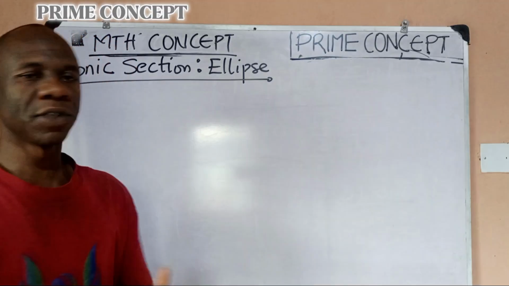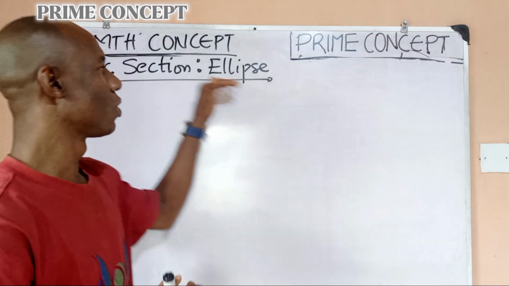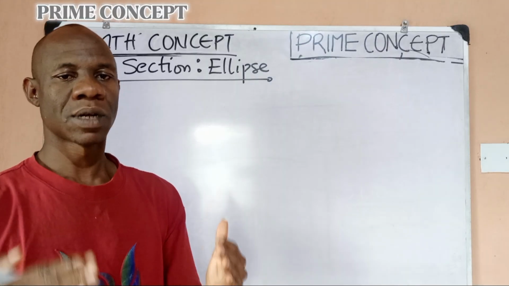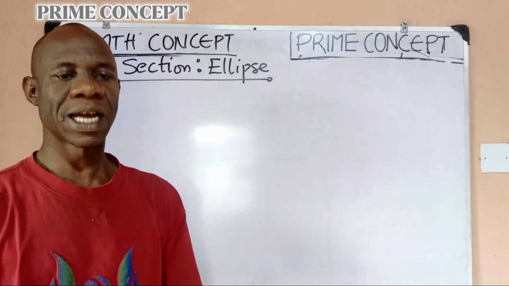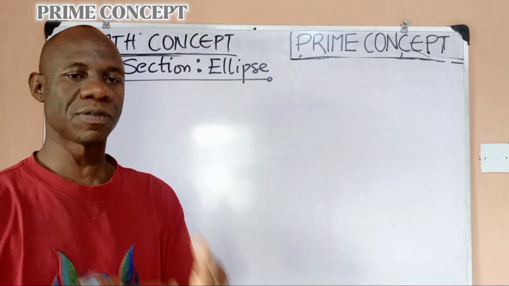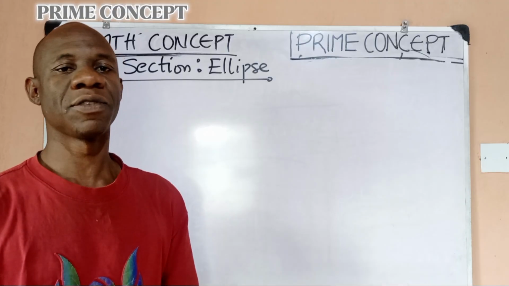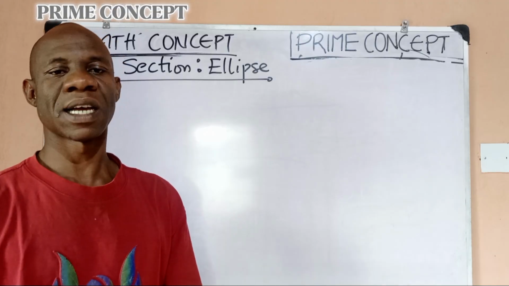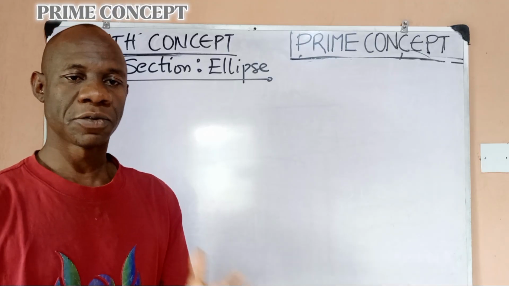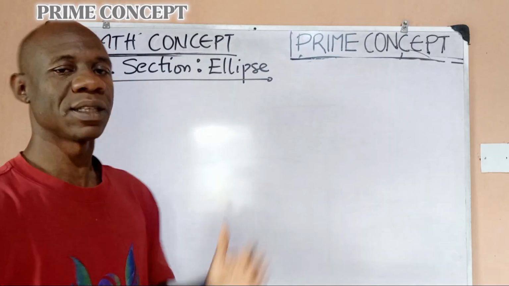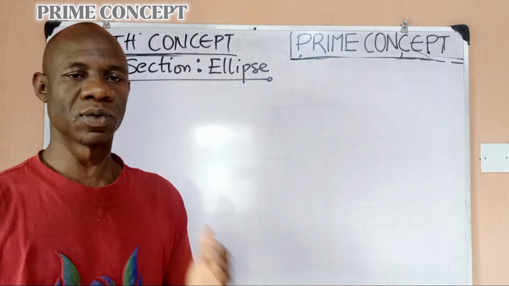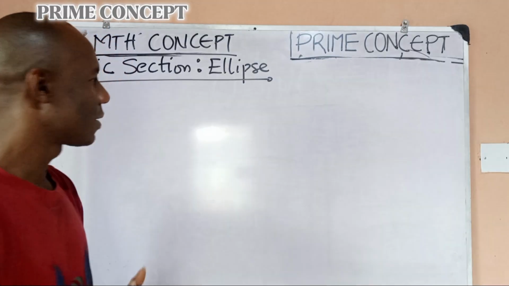So in this video, we're going to look solely into the ellipse. Look at the shape of an ellipse, the diagram of an ellipse, or the sketch of an ellipse. We're going to look at the definition of an ellipse, the mathematical relationship, and the different terms that are associated with the ellipse that can help us to sketch an ellipse, right?